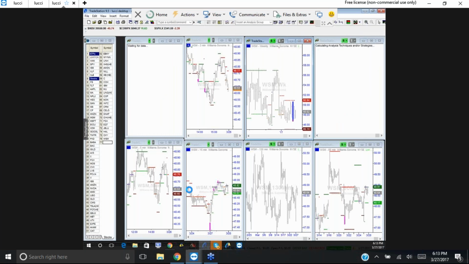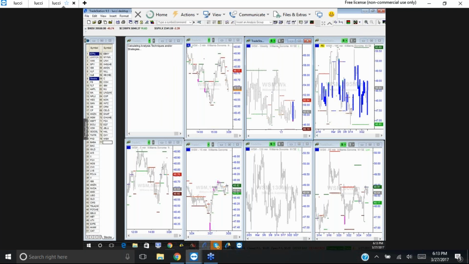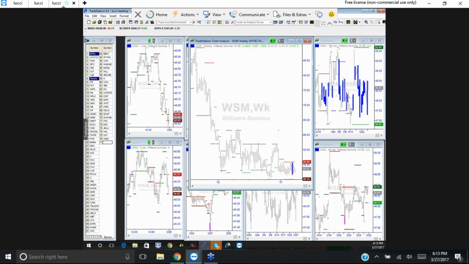These guys own West Elm, or whatever it's called, and Pottery Barn. It seems like stuff that isn't necessarily going to be sold on Amazon, to me. I mean, these are like $3,000 couches, right? This isn't stuff that you can just pick off the internet. So I don't know. They seem to be fairly profitable and just due for a mean reversion.